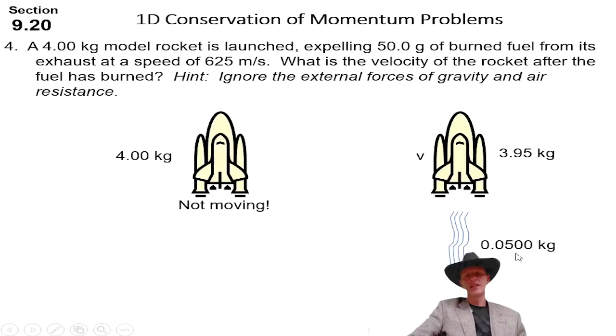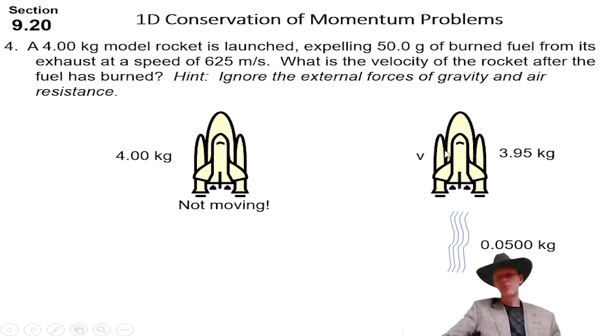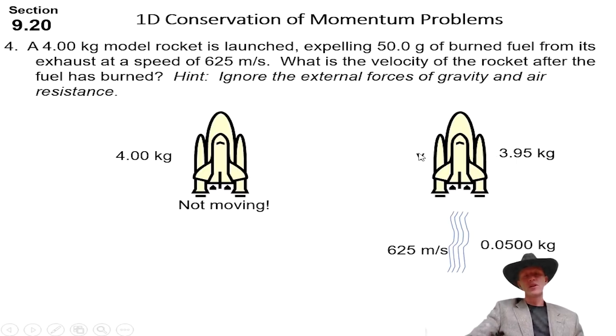All right, so now let's identify it. Originally, this thing was four kilograms and it split into these two items. Well, it said this was 50. Come on. There it is. This was 50 grams, which is 0.05 kilograms. So if this four split into or gave this much exhaust out, 0.05, then how much is left out of the four? It splits. So we got to make sure that the sum of these two masses equals the total for this one. So watch out for that. Now this exhaust is moving at 625 and the model rocket has a question mark. What's its speed going to be? So originally nothing's moving and then it splits.